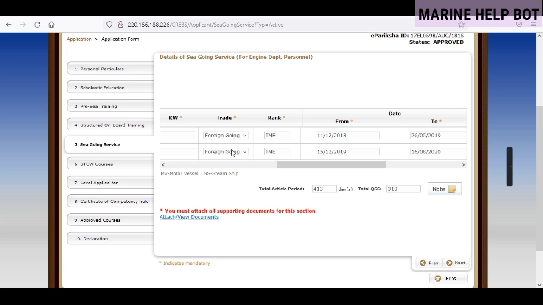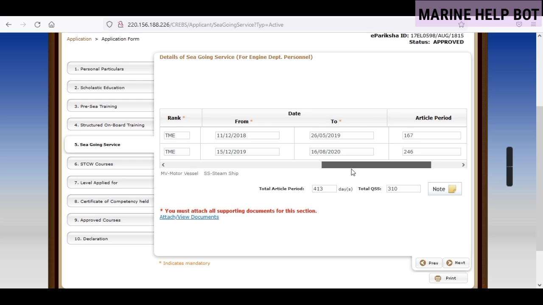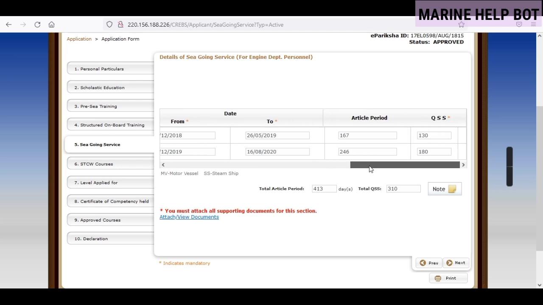Mine was an FG vessel. Your rank, so I sailed with TME rank. Your date of sign on, sign off, and in article period how many days you sailed, sea going days, and QSS is the propelling days of the ship.